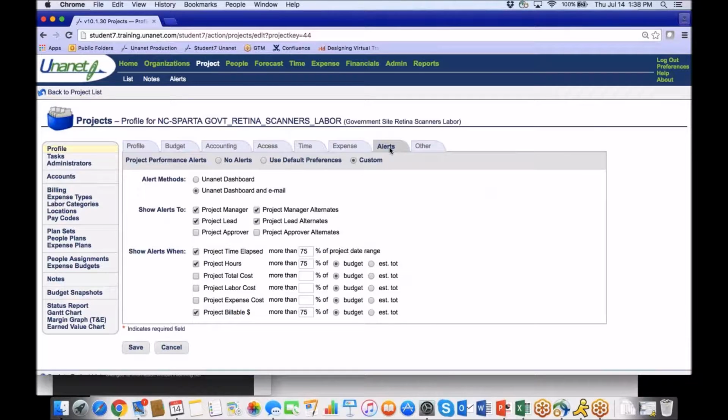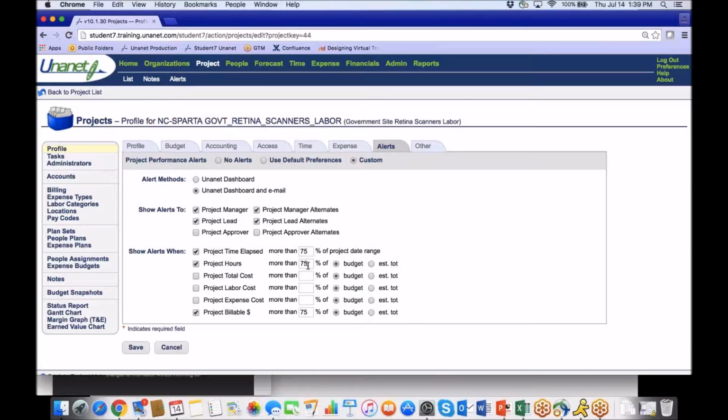And then I do highly recommend, just as a reminder, to set the alerts on your project. This is an automatic triggering, a report in itself, that you can have show up on your dashboard and email to particular roles in your system: the manager, the lead, any alternates that you might have set up in your system, and also showing the 75% that I've chosen to begin with.